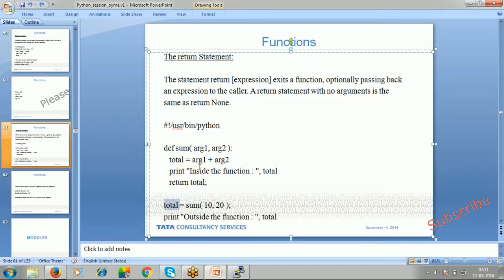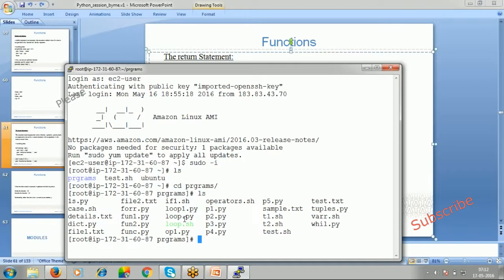If you write it somewhere at the top, it should be accessible inside as well as outside. Anywhere it should be accessible. But whatever variable you are writing inside a function has a limited scope. It is limited to that function, to that class, or something. It's limited to that specific thing. So if you want to access it outside, it is not possible. Now without passing total, if I ask to print total, it will not print it.